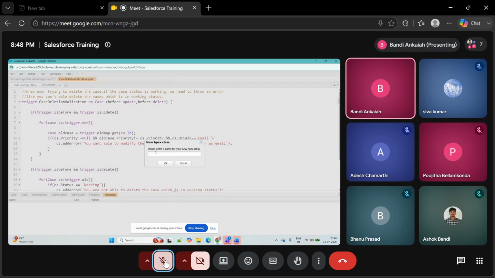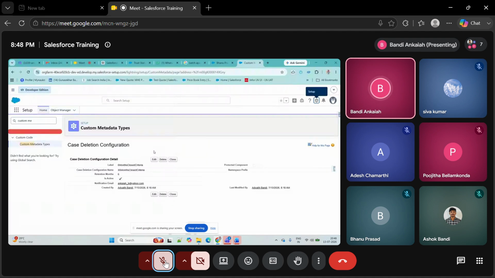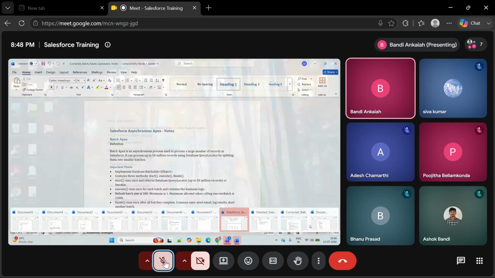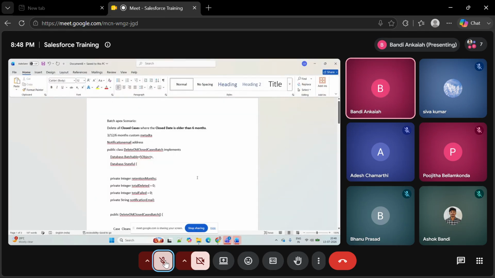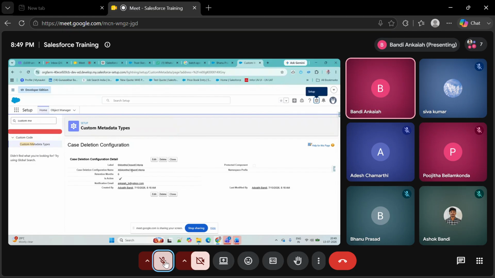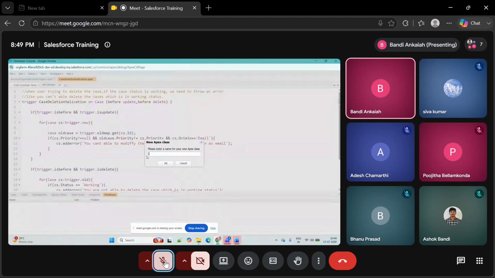The class name is DeleteOldClosedCasesBatch.